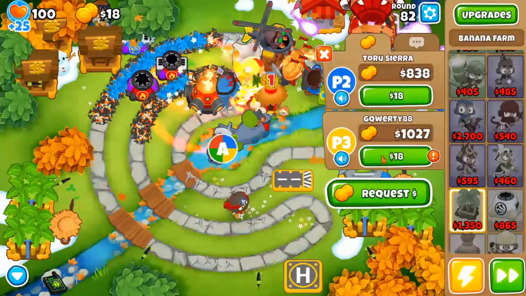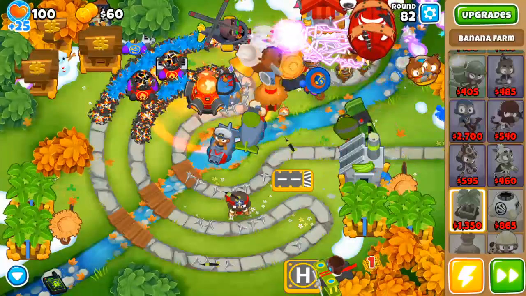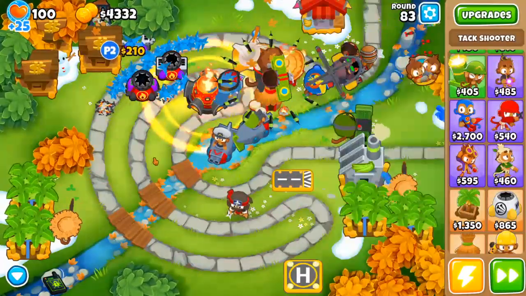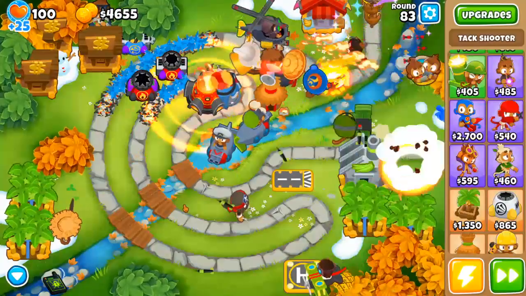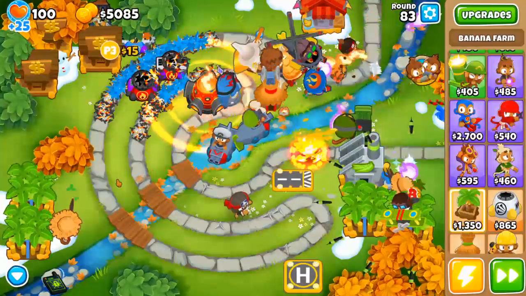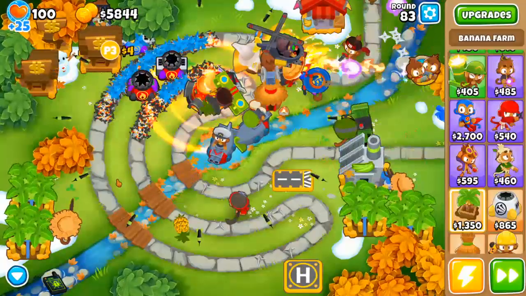Yes, there we go. Inferno Ring. Well, that's so good! It actually is. It just destroyed that BFB right there. I don't give a fuck. It only has 3,000 pops. Now give me all your money, Chris. Oh, all $112. Broke boy. Now you're gonna spam me? Okay.